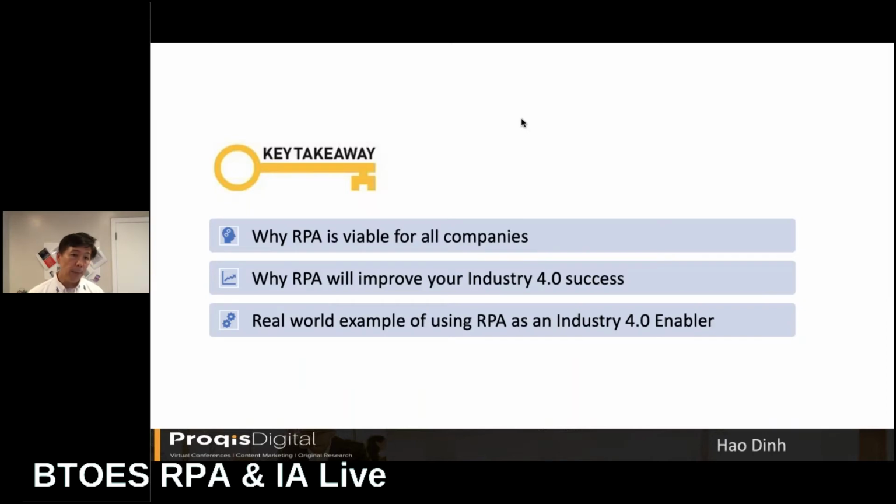So just to quickly wrap up, as I mentioned earlier on, there are 3 things that I wanted to discuss with you. First is the fact that right now is the time for organizations to deploy RPA. McKinsey has come out with their research saying 60% of the jobs out there are ripe for RPA. Also, there are solution providers out there that have low-code, no-code solutions where you can have non-IT and non-digital personnel develop their RPA solutions. And so this type of ROI opportunity and the solution readily available is, again, an indicator that companies should be deploying RPA right now.